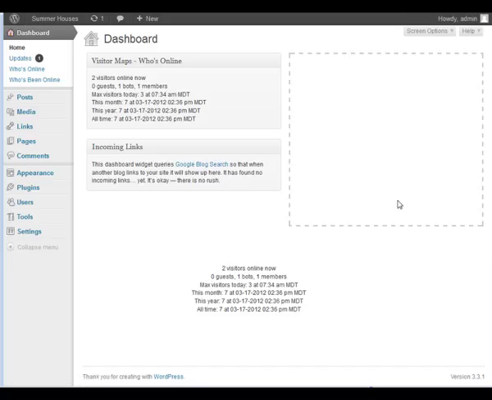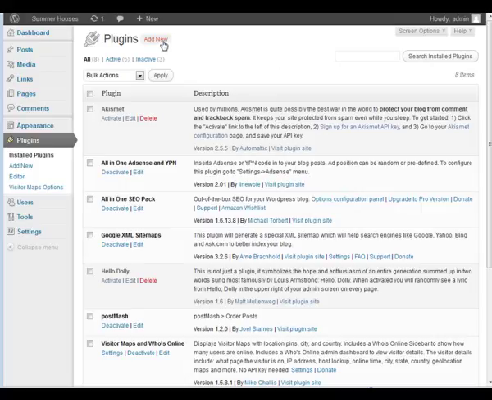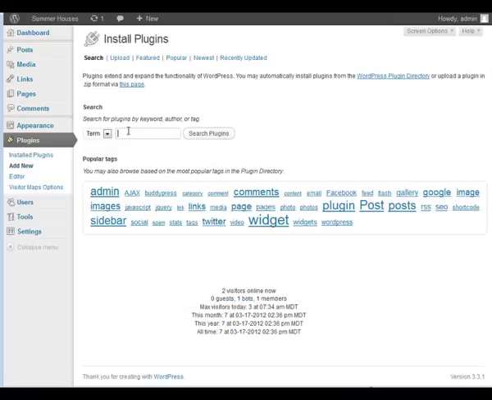Now, fortunately, you can do this with a plugin. What you do, go down to Plugins, and then we're going to add new. Okay, and then what we want to do is go to WordPress Database Backup.